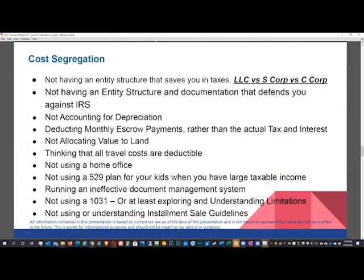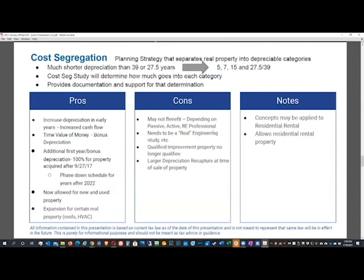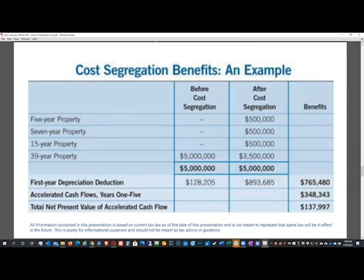Then cost segregation is another tool that comes up. Wrong slide, sorry. Cost segregation's another strategy I get quite often. And it really comes down to those of you that have properties that you're rehabbing. Think of you going in, doing improvements to the property. In this case, I just found a quick example. You have a $5 million, but let's say it's a $50,000 property. That same cost segregation you would allocate to different buckets, such as 5-year property, 7-year, and 15-year. Actually, this would be 27.5 year on single family. But what that's going to do is really accelerate your depreciation.